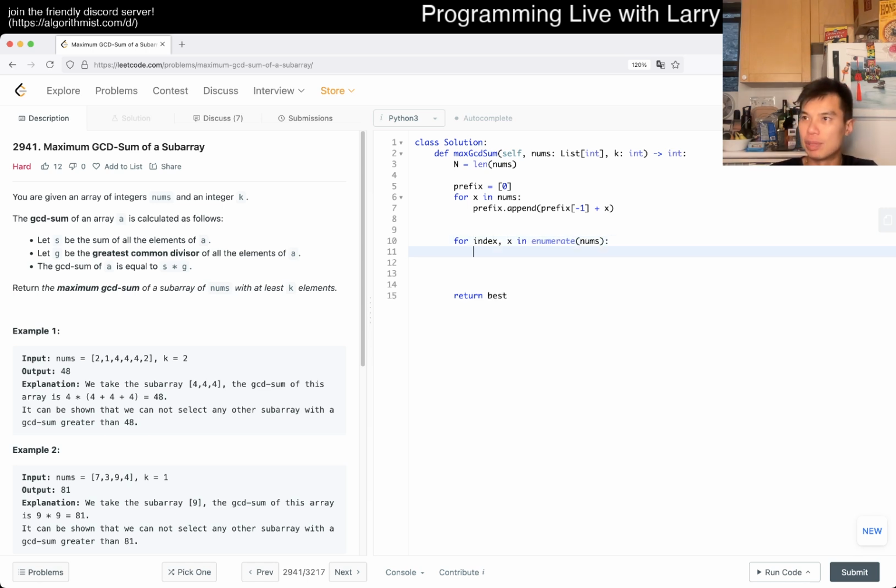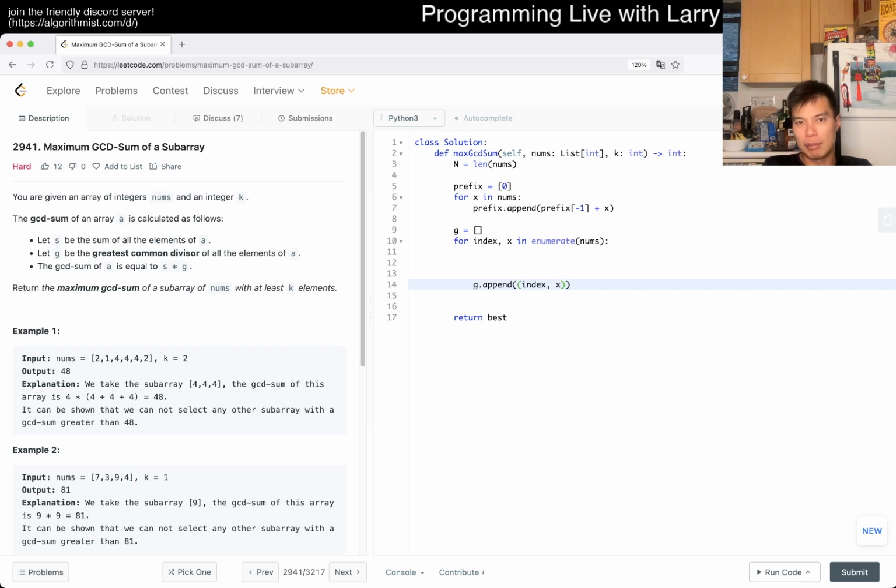So let's say we have a previous list of all the GCDs. What does it mean? So it will be bounded by the number of factors, right? I think this is maybe a little bit tighter, something like index and then x, because x by itself is going to be GCD.